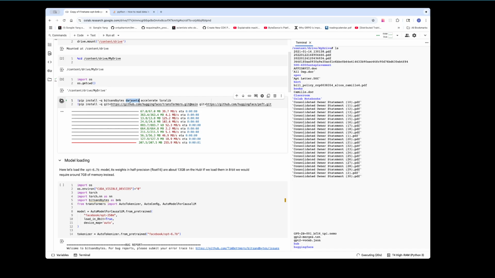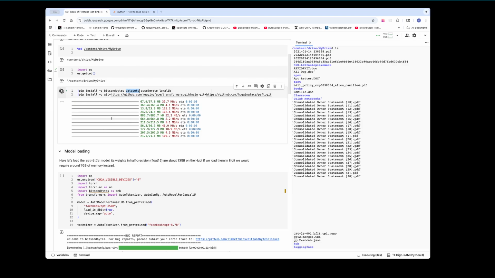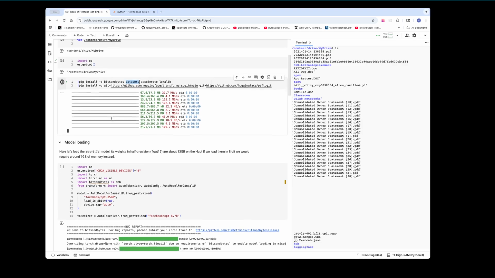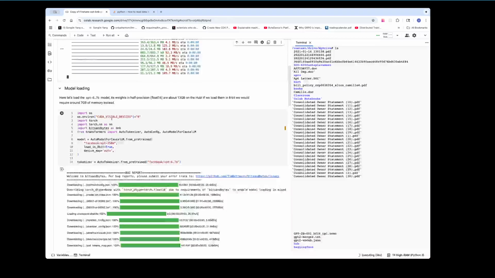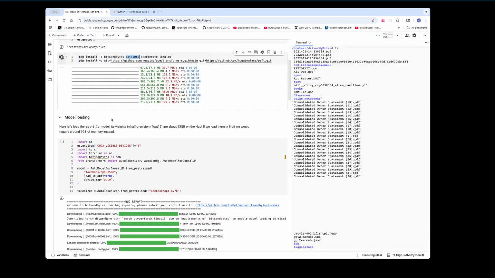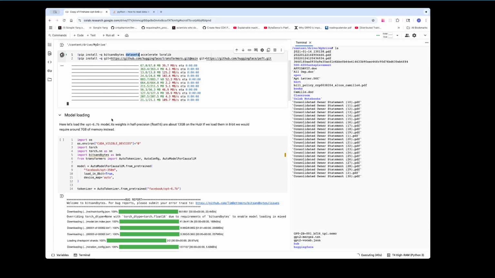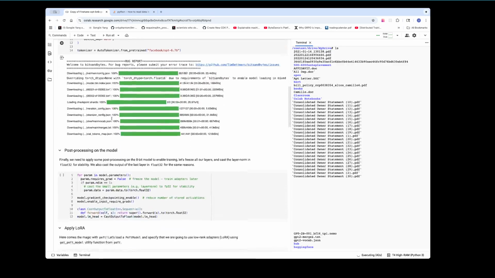Now, this is an issue. Datasets is an issue. If you don't download the most recent version using the -U flag, you'll get errors. And we're going to see that in the next couple cells. Okay, let this load. This is probably the longest cell.